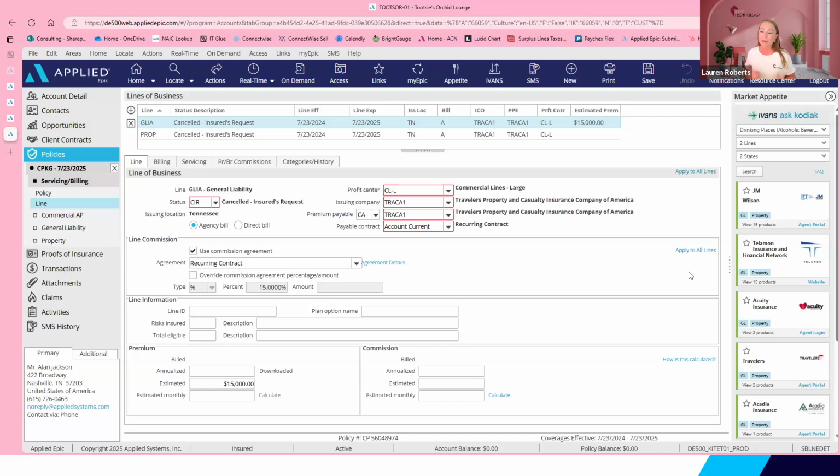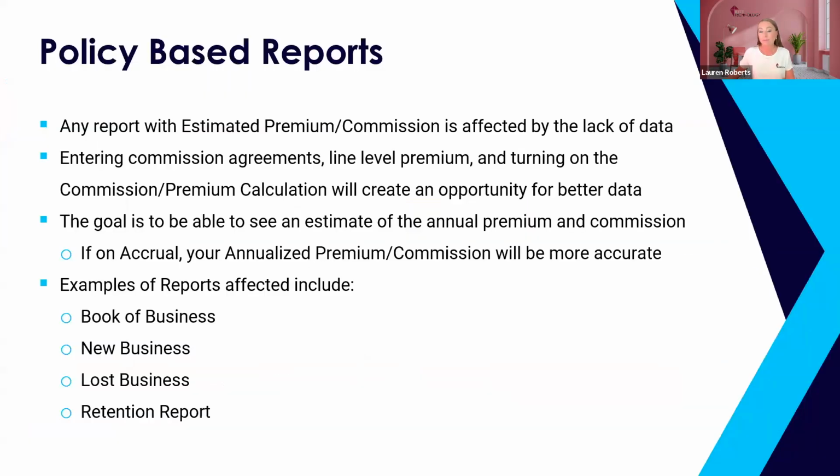You call it whatever you want, but send that activity over to the account manager and say, hey, you need to go update this on the policy. So if there's more endorsements, audits, installments, whatever the case is, they need to go fix that at the policy level. So next time a transaction is generated, or entered, it's going to pull from the right agreement. Okay. Very good question. So, Laura, back to you.